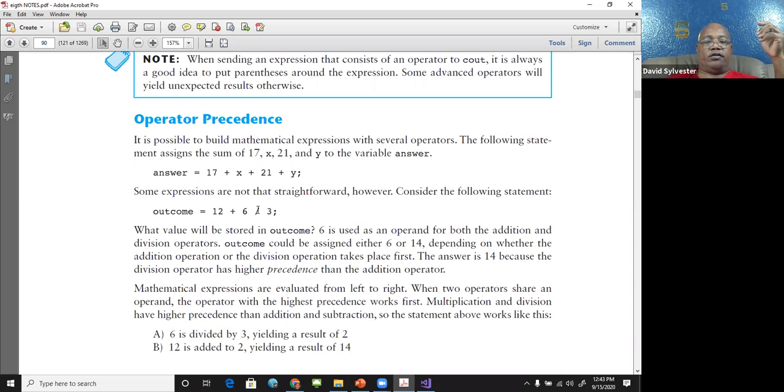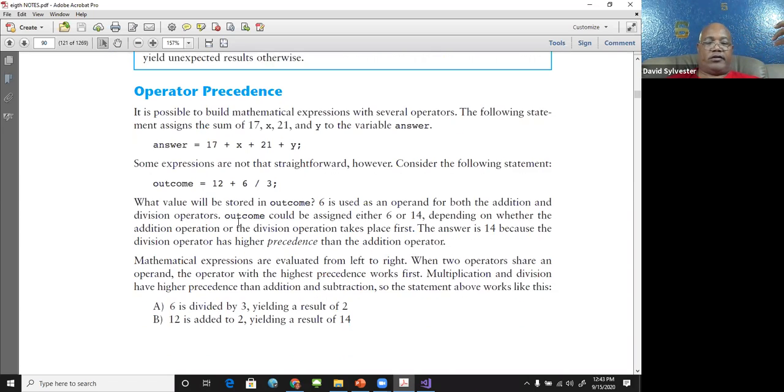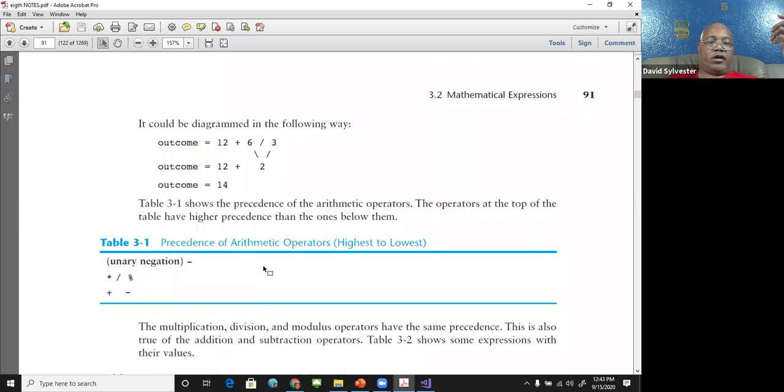But when you have addition and division, all of a sudden division has a higher precedence than addition. So whether you put parentheses around 6 divided by 3 or not, it will perform this first, and then it will add because of the precedence. Down here, we'll look at the chart.